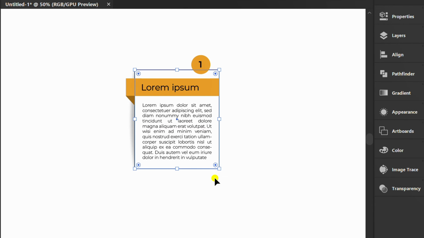Select this and press X/X to remove the stroke. And group.